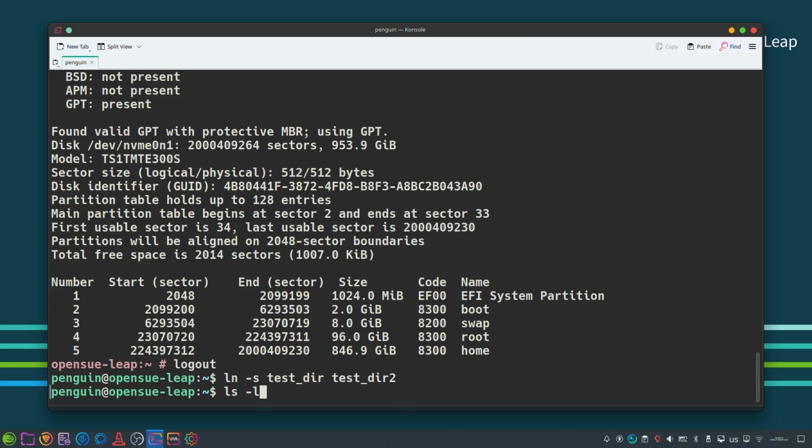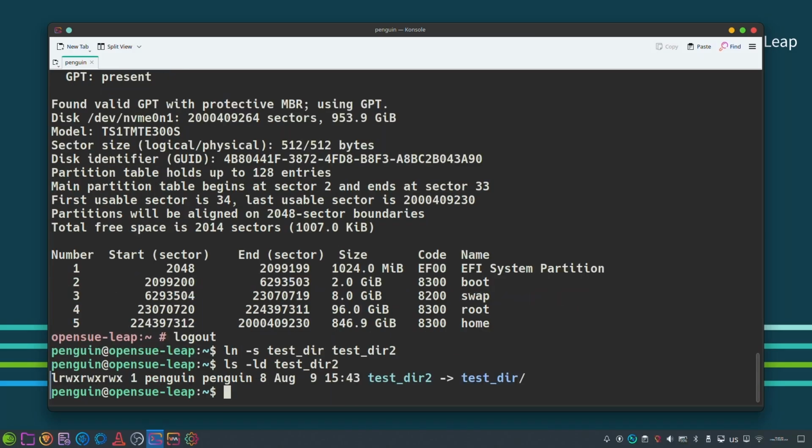So if I did ls -d, the d argument we use with directories, and with 2, now here it's a symbolic link, or a shortcut, to the original folder. Again, if I delete the original one, and let's delete the symbolic link from before.